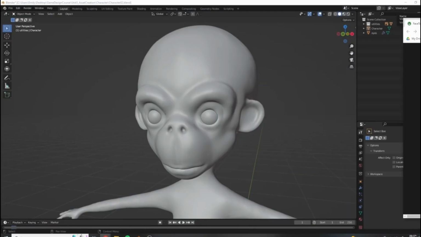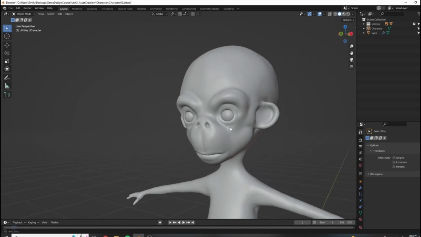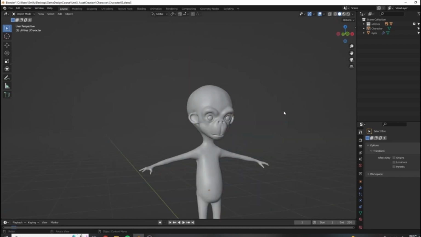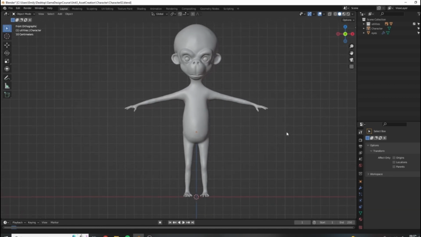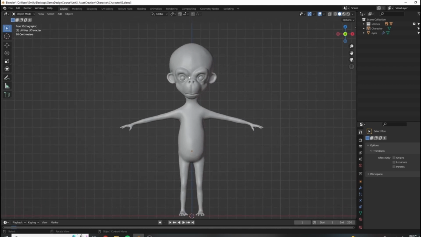Now, we are not going to do that, but nevertheless, we are still going to try to maintain a good, clean facial topology here as much as possible. So without further ado, let's get started on our retopology. So I always start my retopology process with a plane. So I'm going to move my 3D cursor up to the center of my head here because I want to start my retopology process with the face.